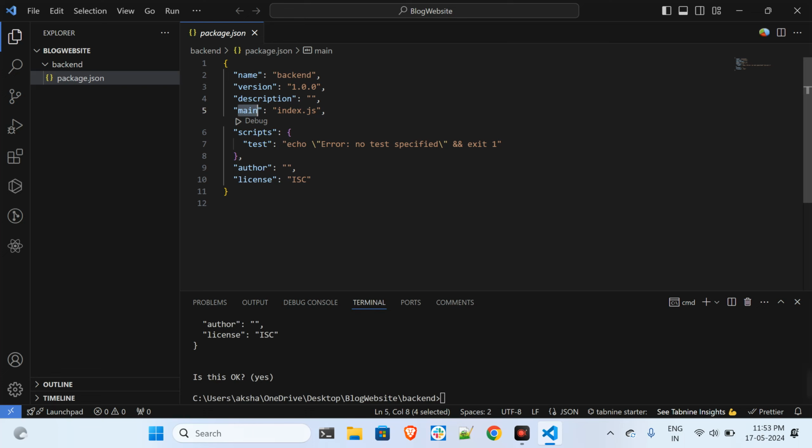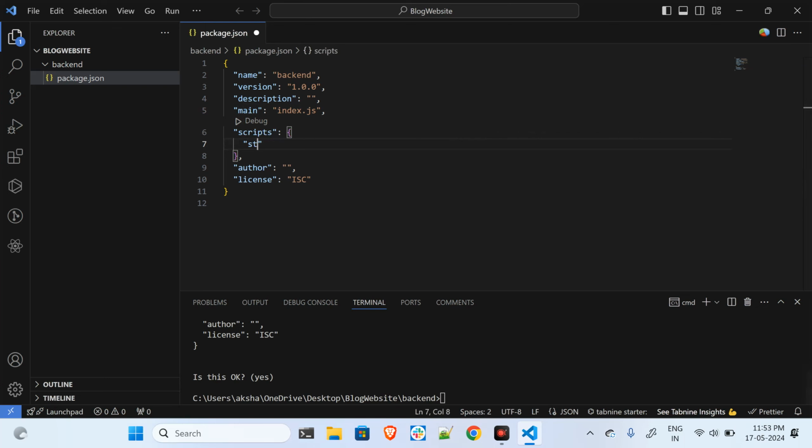Then we have this scripts part. Inside of the scripts I will write a little bit of code. My start will be basically node, and the name of the file which I will give over here is index.js.